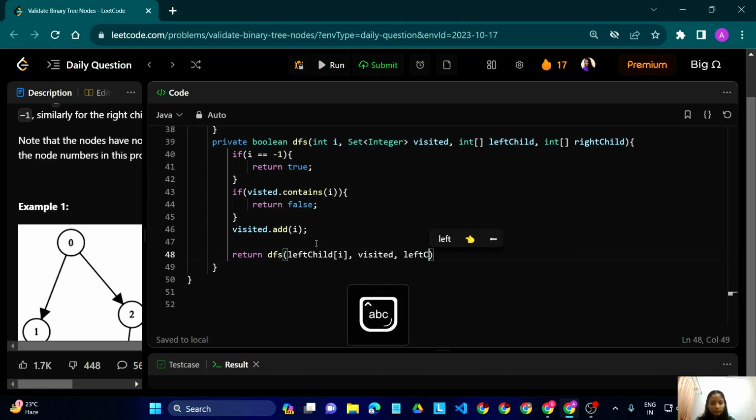So we are recursively calling it for the left child, and also recursively calling for the right child.